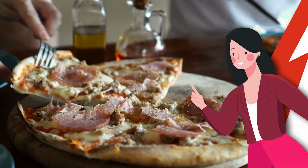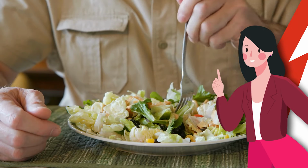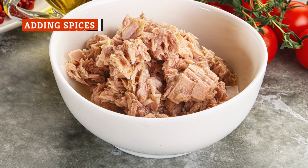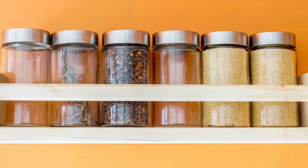Yummy chilies, pizzas that pack a punch, and tasty omelets that hit the spot. If you thought chicken salad was the only use for canned chicken, think again. If you've ever taken a can of tuna, emptied it into a bowl, thrown in a bunch of spices, and called it a day, you're going to love this tip.